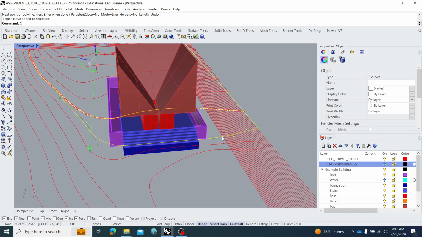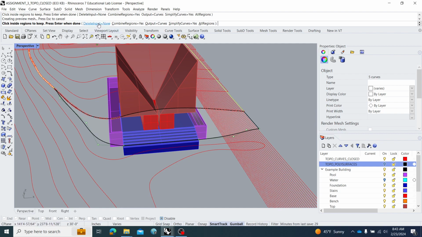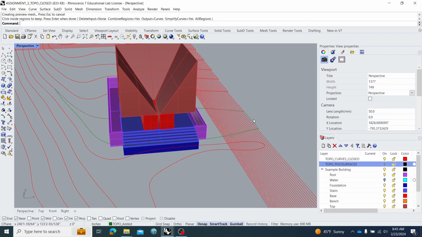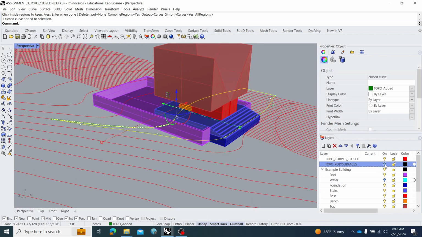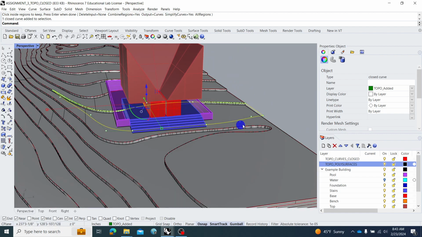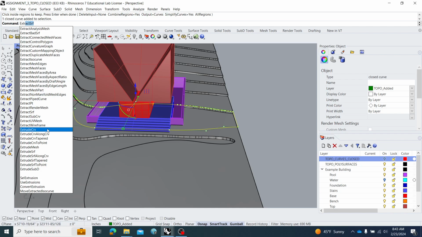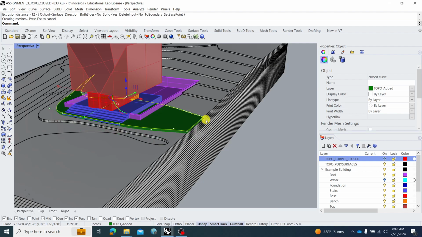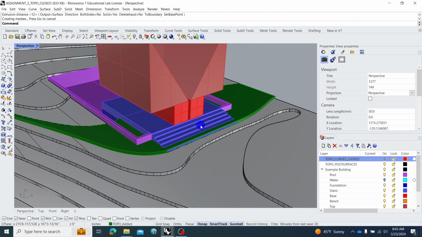Then I'm going to use curve boolean. Don't necessarily want to delete that input right now. Now we can see that we have this new curve that has been created. I go ahead and turn on my lines again, and I extrude on my contours again, and I extrude this new curve that we created. Extrude it down 1 foot. You can see that it again intersects some elements that we do not want it to.